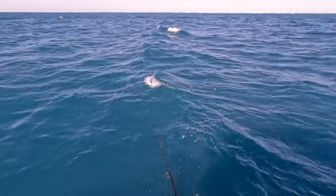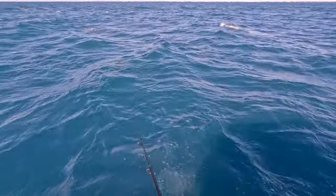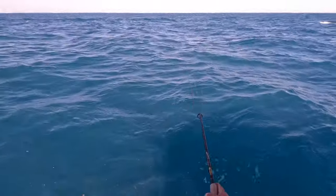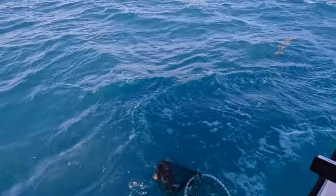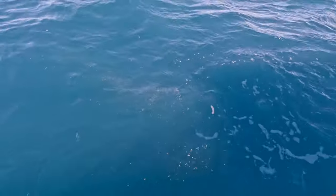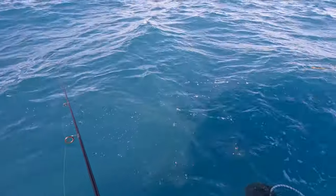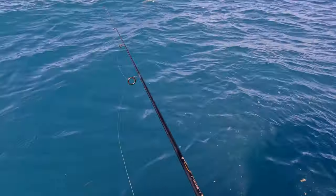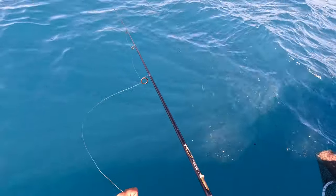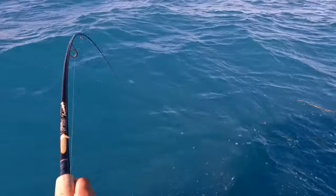Oh. Did he get my cricket? Oh no. How did he hit that and not get it in his mouth? How did that happen? Oh man, there's a big one down there. There he is. Got him. Oh yeah. That's a better fish, buddy.